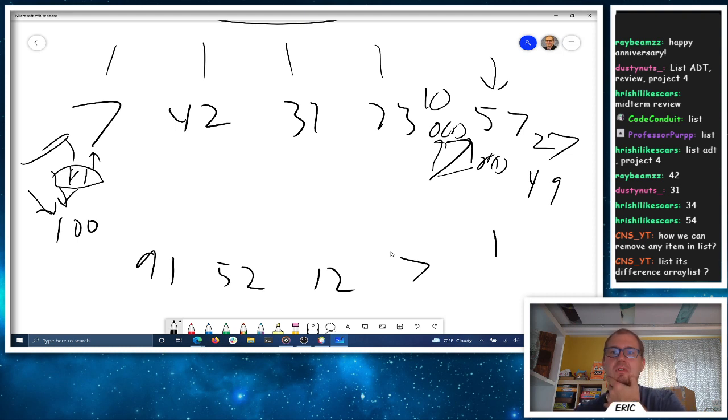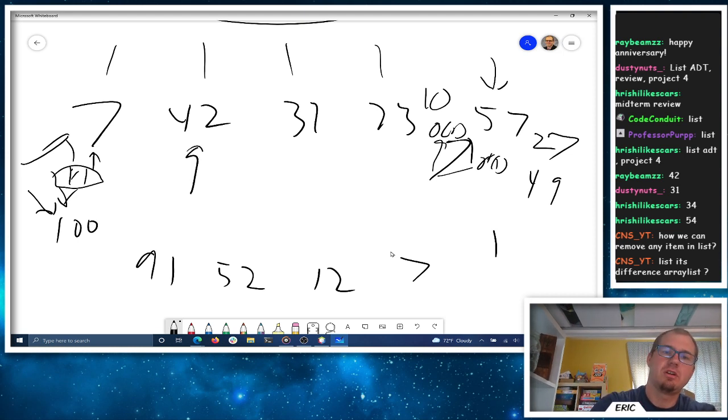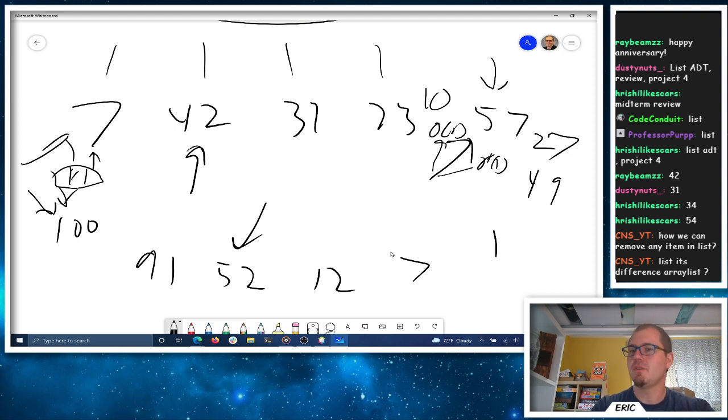The other crazy thing you can do is keep multiple positions. As you iterate over it, you can have multiple positions in a list. So you can have, hey, here's my front position over here, here's my back position over here, here's my mid position over here. So you can add and remove near those by trading a little bit of memory. By keeping more positions in memory, we can get near different locations to add and remove really quickly as well. So even if you're doing lots of adds and removes at the front, the back, or the middle, if you keep a front position, a middle position, and a back position, you're holding a couple more positions in memory, but you can add and remove from those locations really quickly.